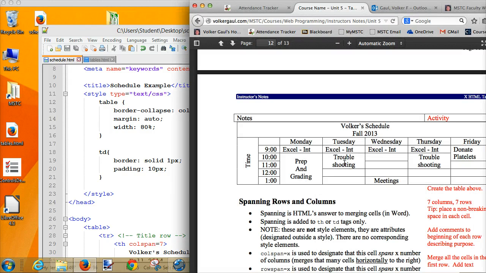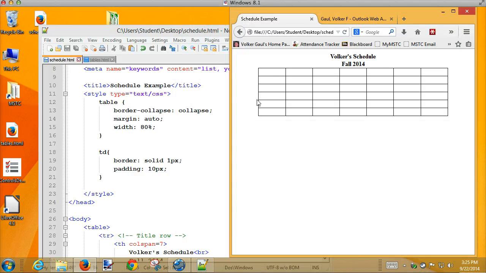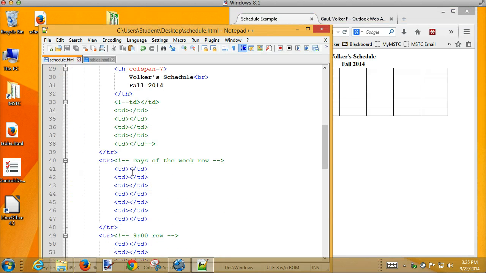All right, what's next? We did that. Now the rest of these, 1, 2, 3, 4, 5, 6 rows, the first column is one bunch of spanned rows. And yes, you can merge and match and turn these things into spanned rows and columns, and oh boy, I've never done it, but it could be done. So if I wanted for some reason to merge all of this, I could. But I want these to be merged rows, spanned rows. So I need to get to this cell, and that's in the days of the week row. There's my day of the week row. There's the first cell, and I want this to be a row span of 6.